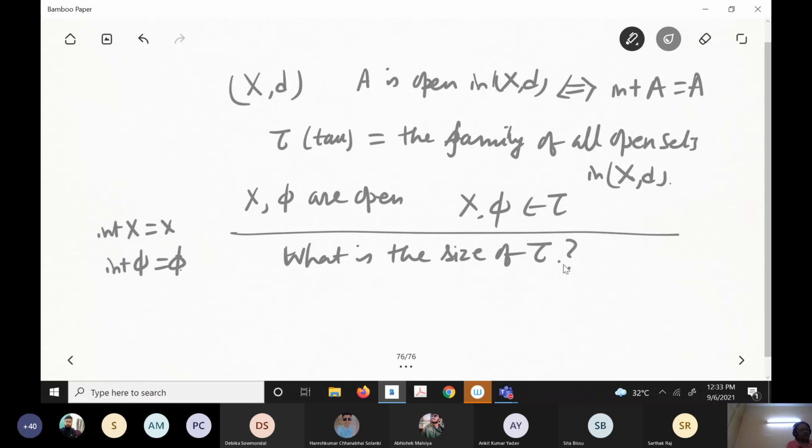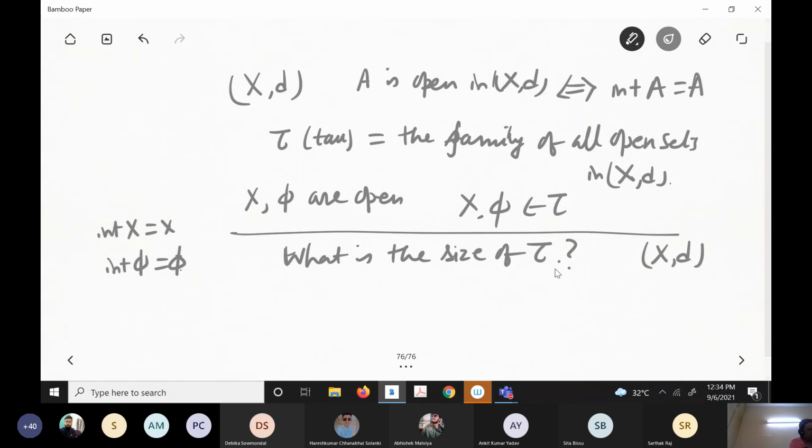Well, first of all, that may be your intuition about this tau, because ultimately I want to study the metric space (X, d). Somebody will prefer that tau should not be too big or too small. Because if it is too big, then while considering openness, you'll have to study a lot of sets. Whereas if too small, you don't have many sets. That means you don't reflect the metric d on tau.